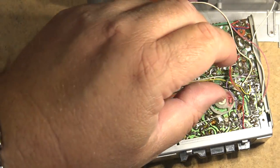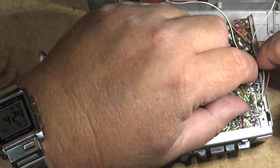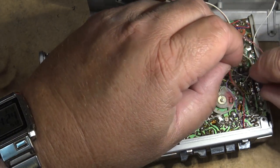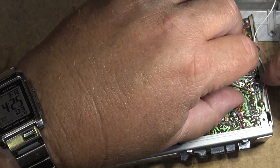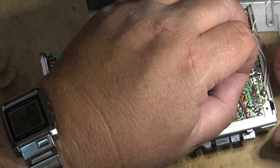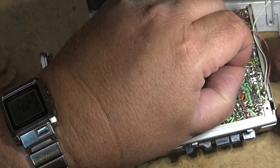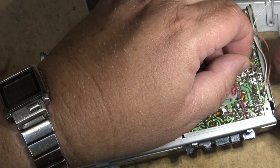Wire, I think, goes down on one of these terminals, but where it goes, I don't know. It was just lying loose in here. It probably does go to one of these terminals. And then there's the speaker wire here. I think the place I can see it going is to this one right here.